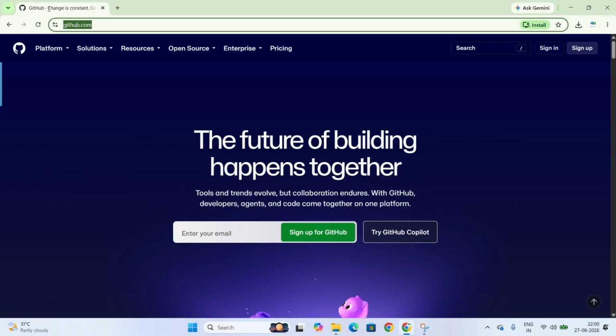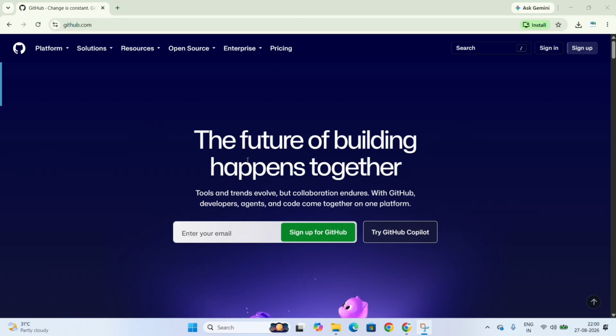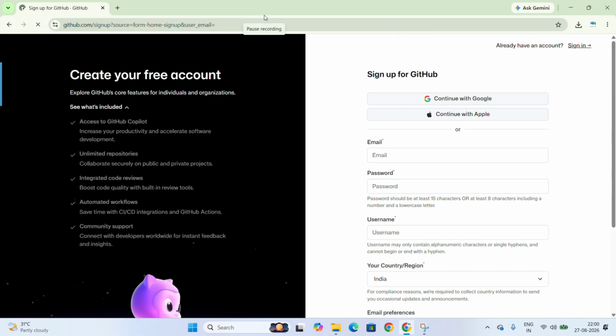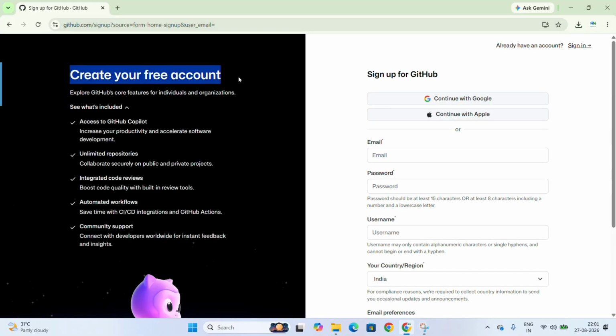This is the GitHub website. If you don't already have an account, we need to create one. I am going to click on sign up. GitHub's current sign up page asks for information such as email, password, username, and country or region.